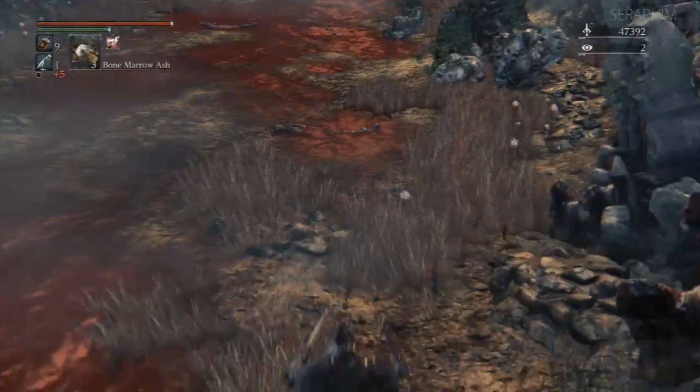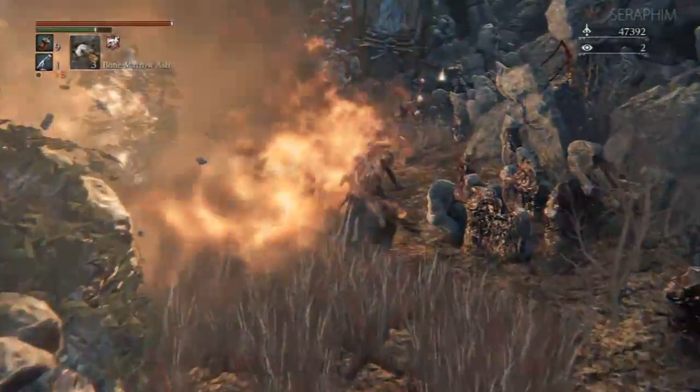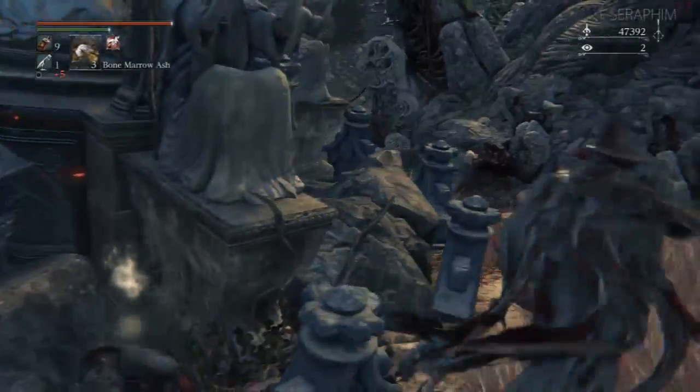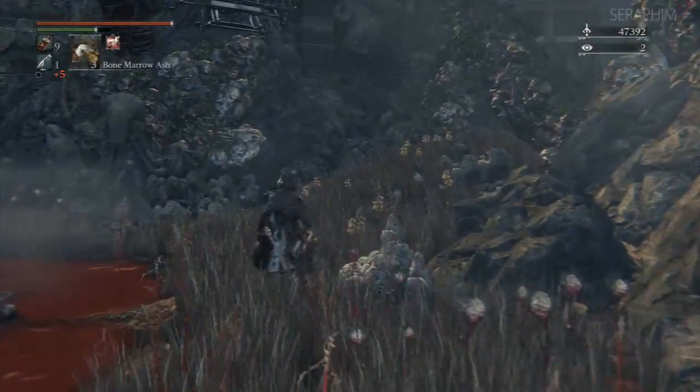Because this is a dangerous area, especially if you've got low vitality. Watch the shots. He knows exactly where you are. It has a lingering hurt box, and he does a lot of damage. So you want to wait for him to shoot, and then you want to go.